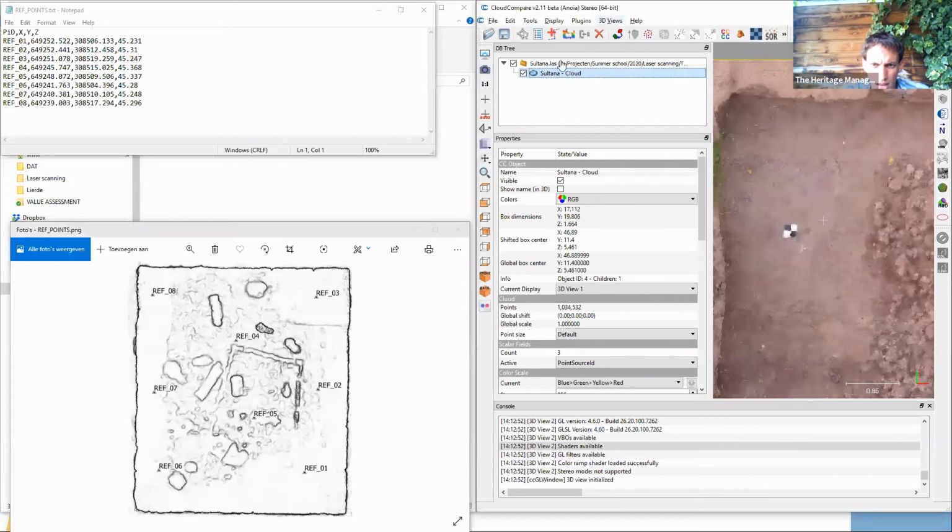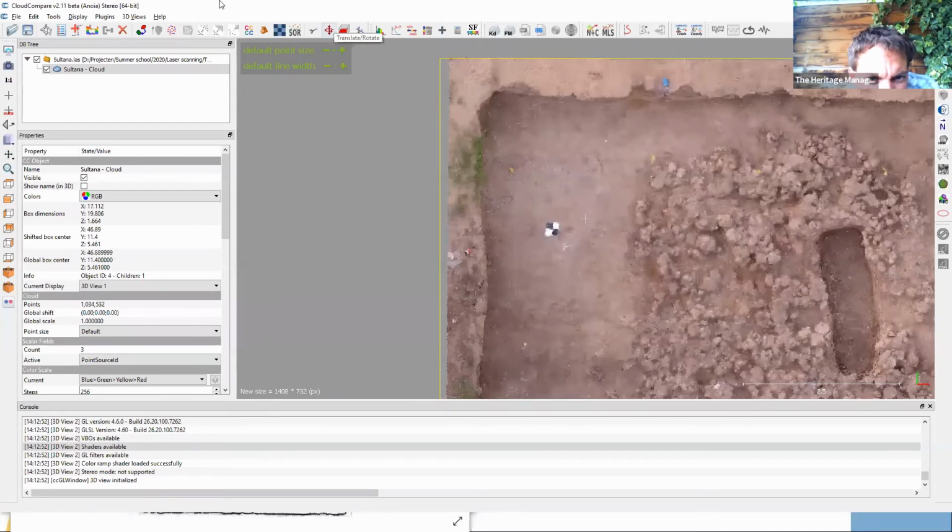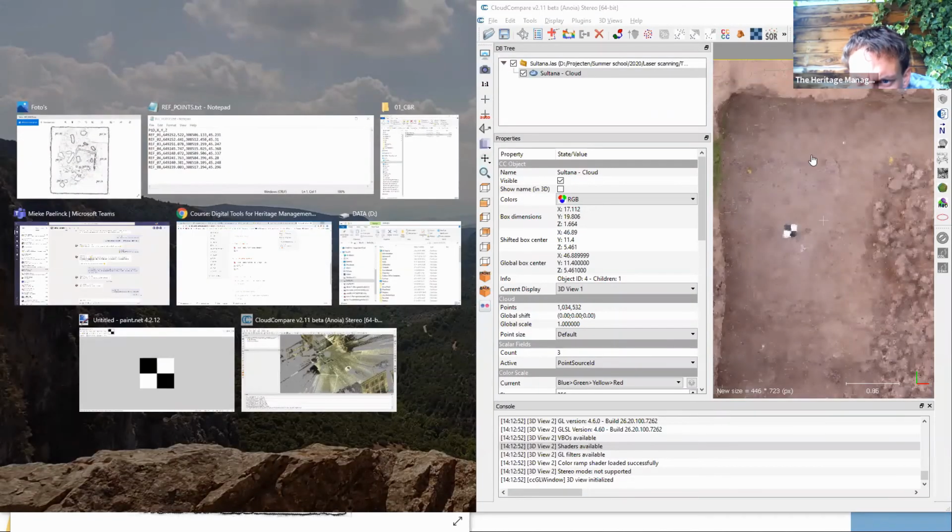So this is the situation that will allow me to start. I have my point cloud, and here I have several options available to start my alignment. We already saw the translate and rotate function, so we will not cover that here. We will just use align two point clouds by picking at least four equivalent point pairs. This is actually the target-based registration that we will be working on.